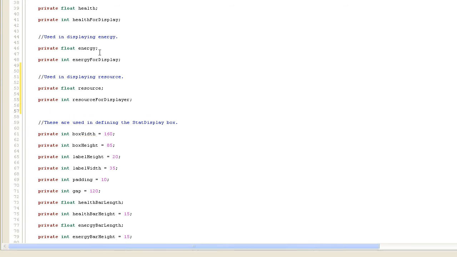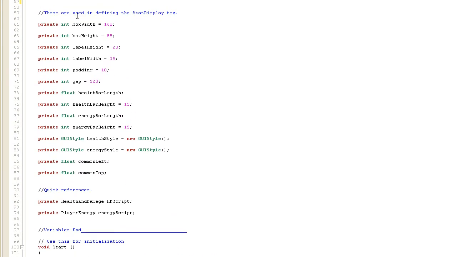So if you recall, just like before for the health and energy, we have a float resource and an int for display. And the int is so that we have a whole number, just a figure that appears on the HUD that doesn't have a decimal point on it. That's why we're using an int.